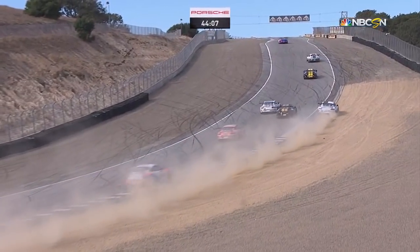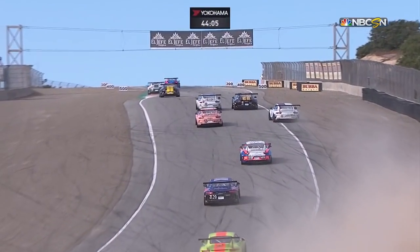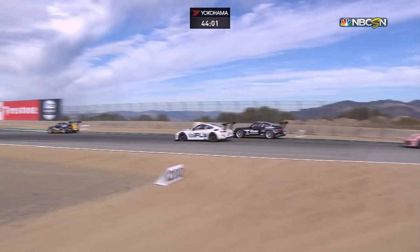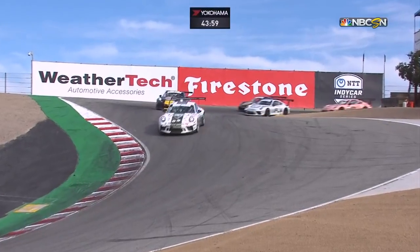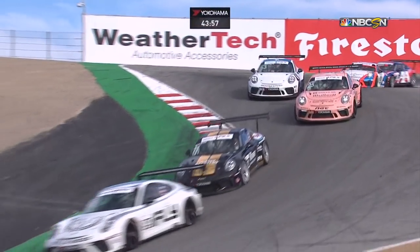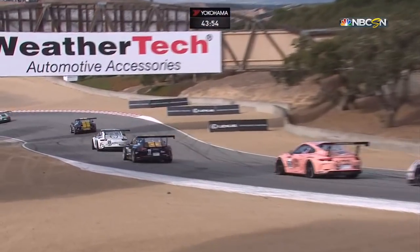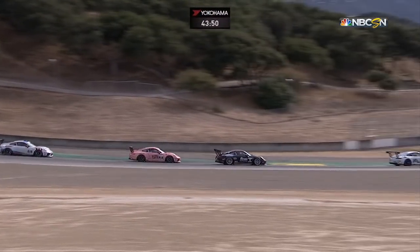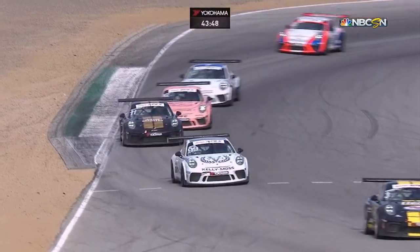He wanted to win yesterday. He wasn't able to get it done, and there's Maxwell off again in turn 6. That's going to cost him a lot of ground to these other contenders. So that allowed Jeff Kingsley to move up into the 3rd position there in that black and gold car. Running in 5th position, Sean McAllister in another one of the black and gold cars, team cars for JDX Racing.